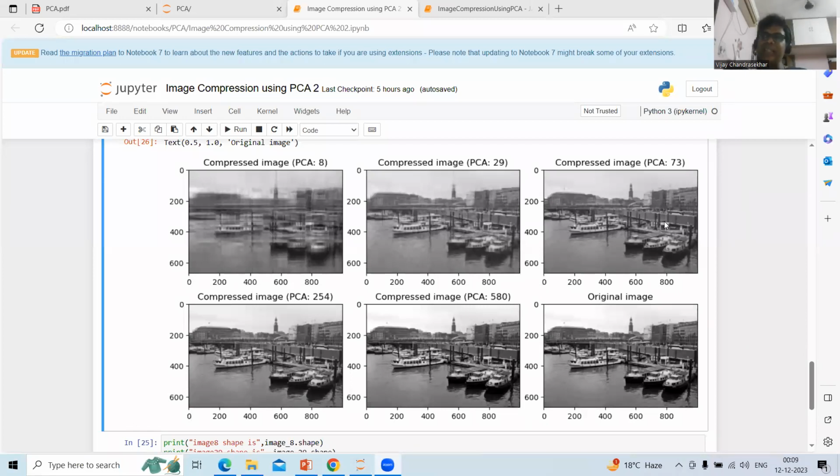So when you say PCA is equal to 73, what it does is you will get 73 eigenvectors when you solve AX is equal to lambda X. You'll get more, but you pick only 73. In fact, you'll get maybe 400, 500 eigenvectors, let's say. But you'll pick 73. And each eigenvector is your new extracted feature.